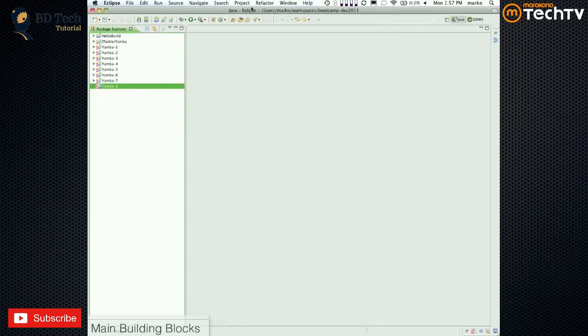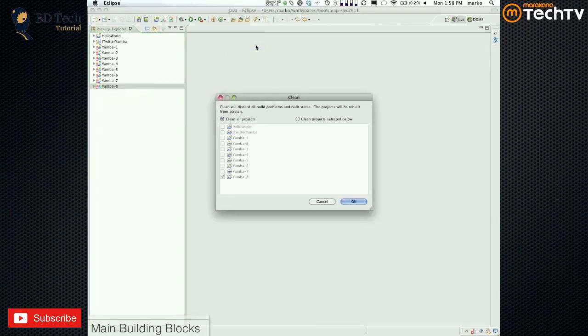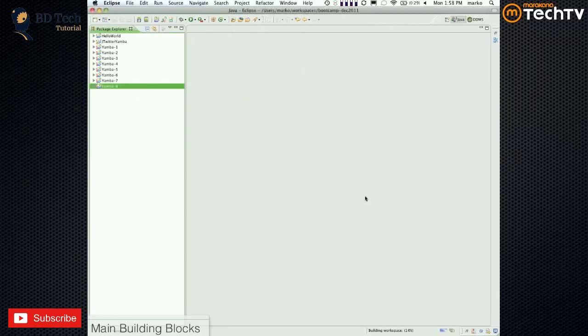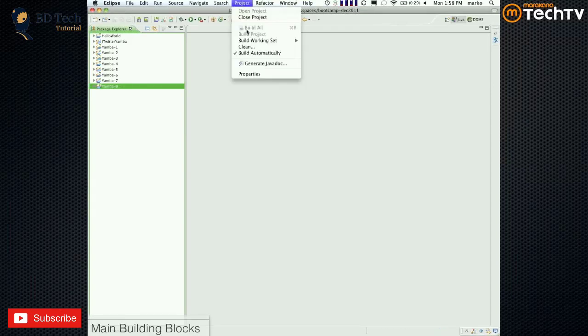The point is, I want to figure out why it's not clean. Well, they're supposed to be missing gen, because the gen folder should be auto-generated. I don't check it in. All right, so do this: Project, Clean. It's just that Eclipse is not smart enough to recreate it, because I purposely didn't check in stuff that doesn't need to be checked in, like gen and bin folders.